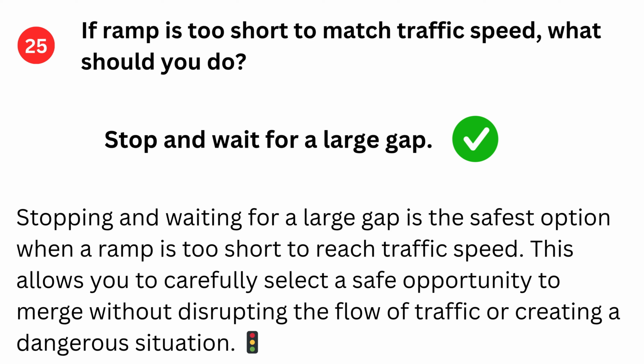Stop and wait for a large gap. Stopping and waiting for a large gap is the safest option when a ramp is too short to reach traffic speed. This allows you to carefully select a safe opportunity to merge without disrupting the flow of traffic or creating a dangerous situation.